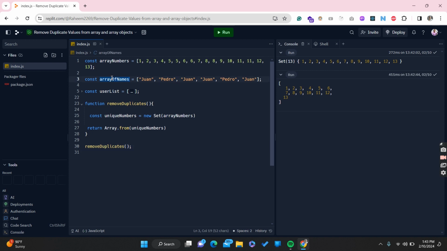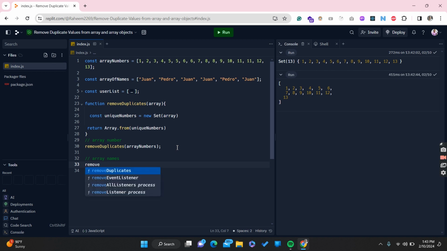Likewise, you can do the same thing for names also. Let's make this reusable, then I can reuse the same function again and again. Here I'm going to pass this array number. Now I'm going to use the same function for array names also.